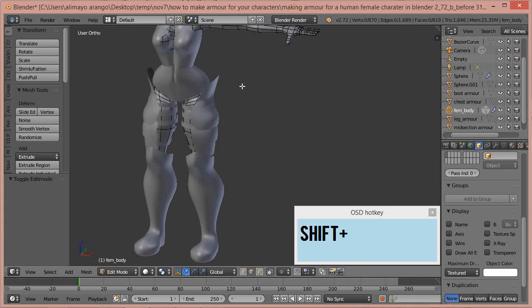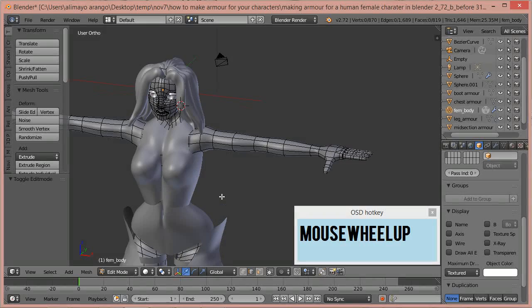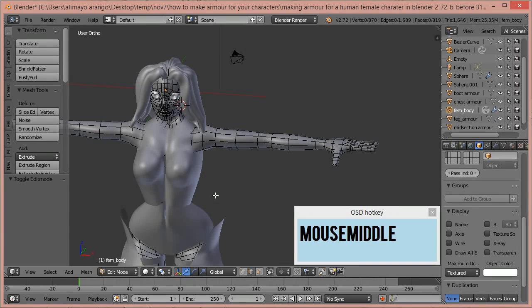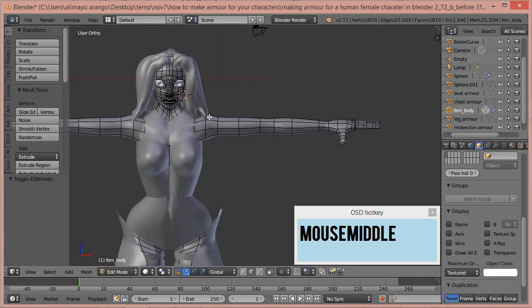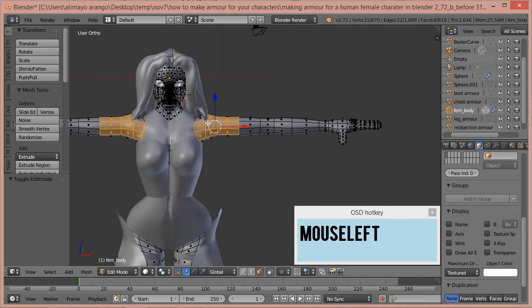We're going to hold shift and the middle mouse button to pan down. And we're going to go to face select first, then we're going to hit C. And we're going to select this right here.